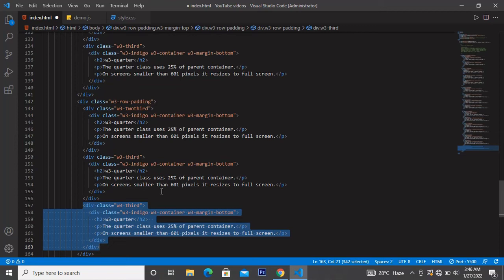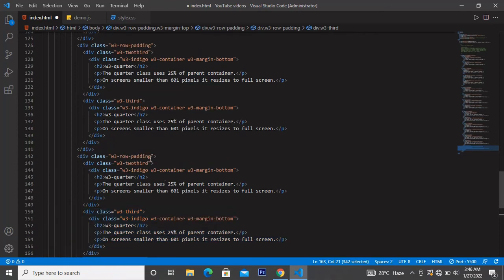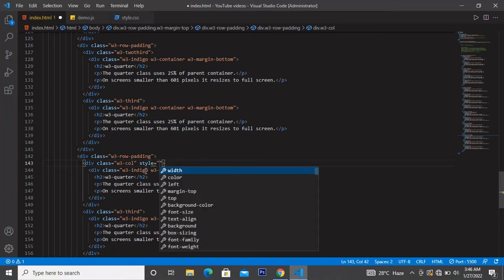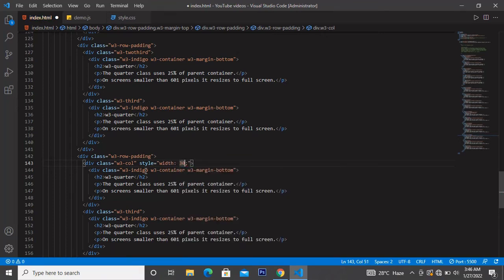Now what's going to happen here is I will have to give a particular column size for each. So let me say col, style, and say width 30%. And let's copy this one out.